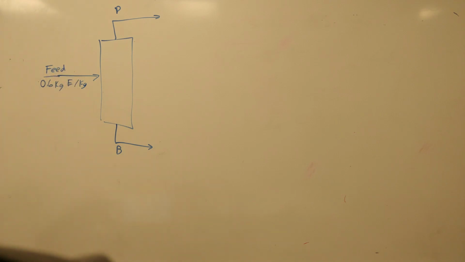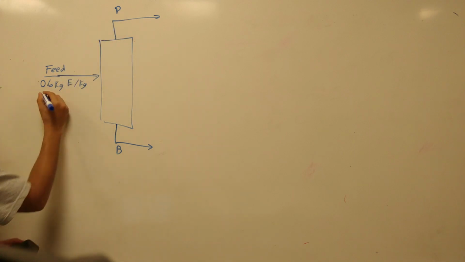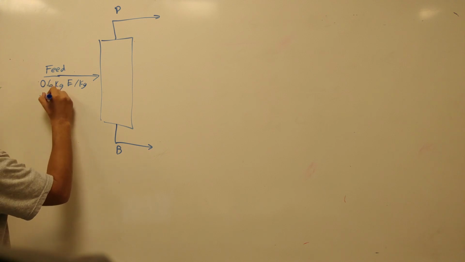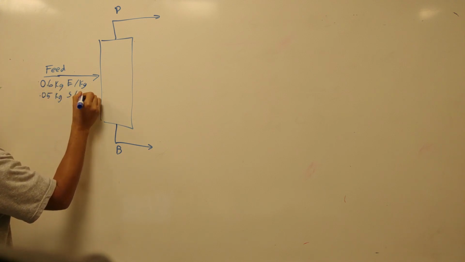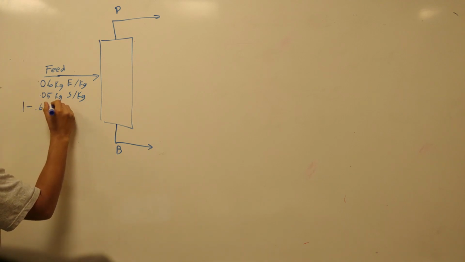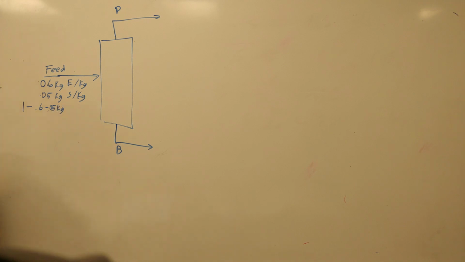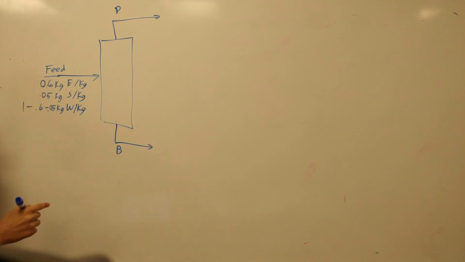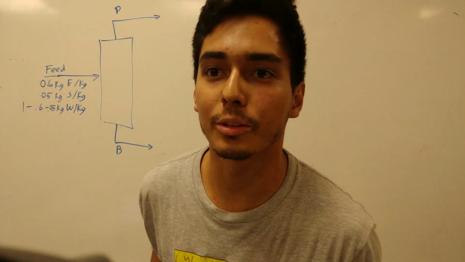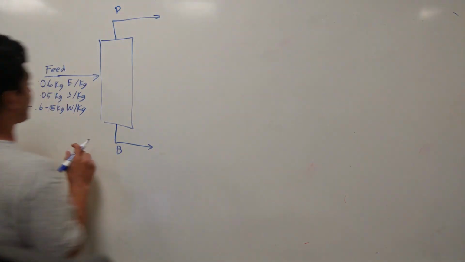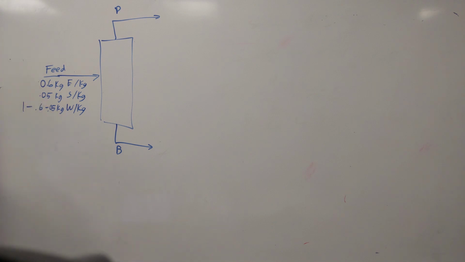And then we're going to have the distillate. What else we got? And 5% dissolved solute. It's going to be 0.05 kilograms solute per kilogram. Alright, and then the balance, 0.35 of water per kilogram. Okay, so we have 3 components. Can you all see that? That's another thing I'm worried about. Is it readable? Because my penmanship is not the best. But I think you can see that. We got 0.6 kilograms ethanol, 0.05 kilograms of solute, and the balance is going to be water.